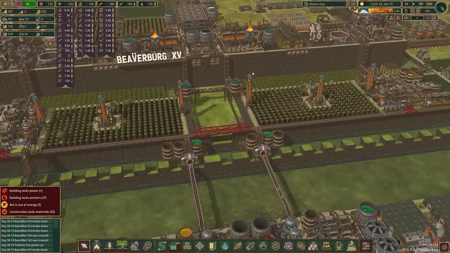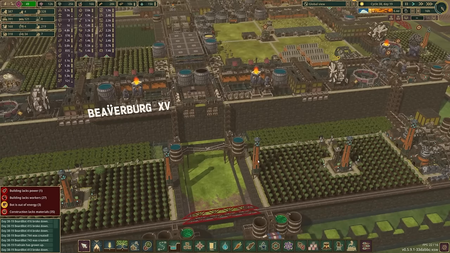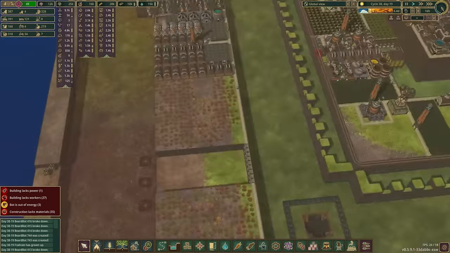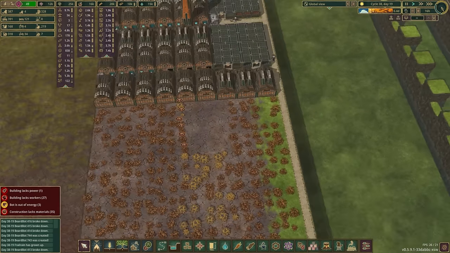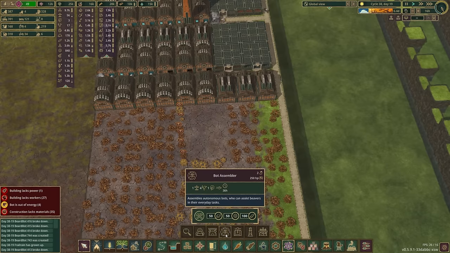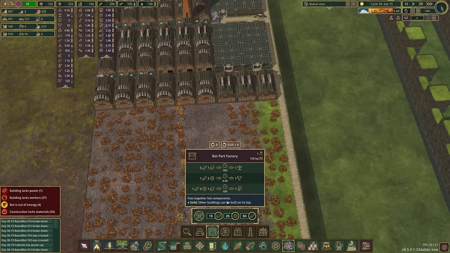But when we start putting in the... what are these things called? Control towers? Upstairs, that's going to start being a problem. Yeah, so we quite literally cannot do this fast enough. All right. And of course, I know the bot part factories and the assemblers are going to use a lot of power, but we're working on it.